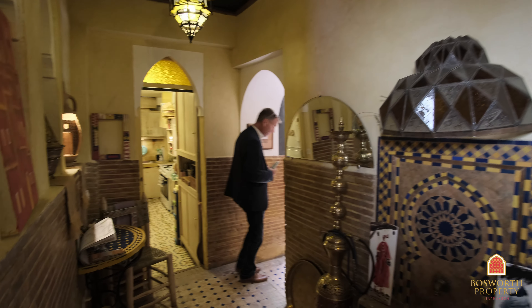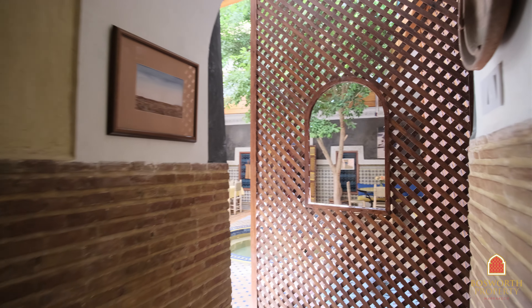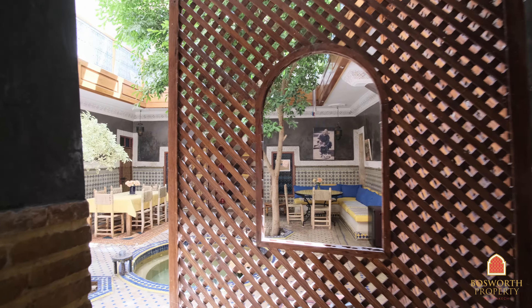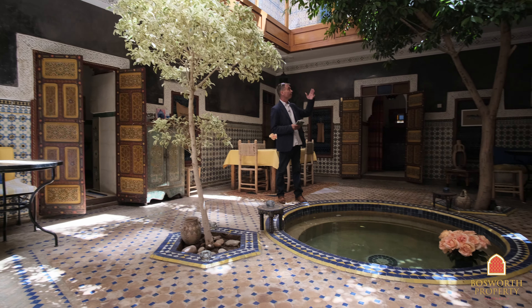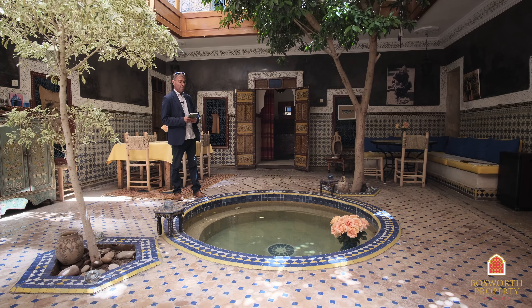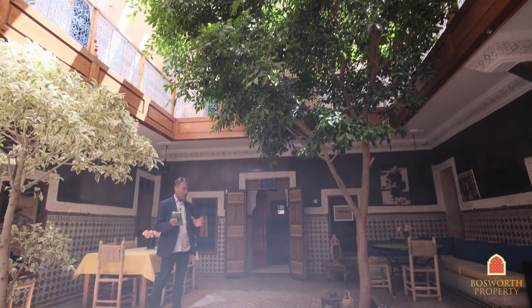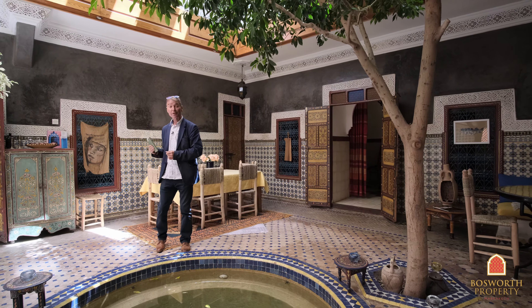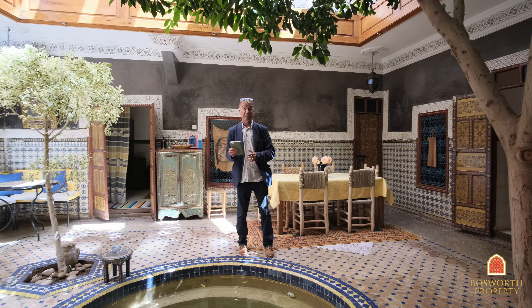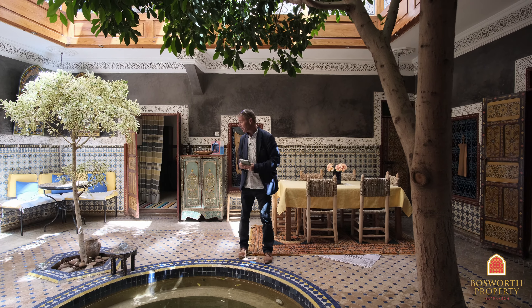In through the old chicane. We'll have a look at the kitchen in a minute. And into this lovely patio area. Look at that — wonderful big ficus tree here. There's a dipping pool. Now this dipping pool is this shape because when the renovation was done in 2004, they found a dyer's pit here, and this is basically the recreation of the dyer's pit. Around this courtyard there are three en-suite bedrooms, the kitchen, and a little technical area with a loo and wash basin. So we'll take you into this room over here first.